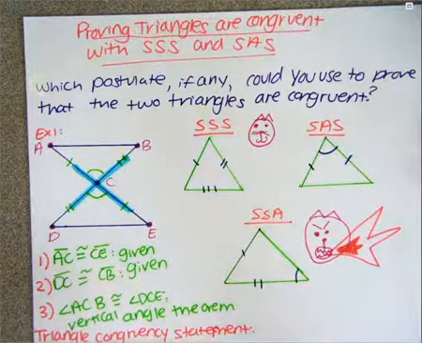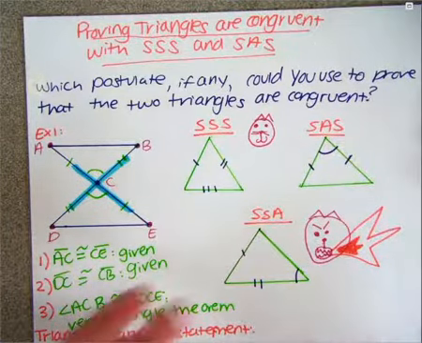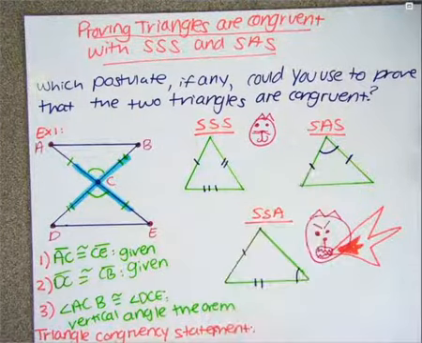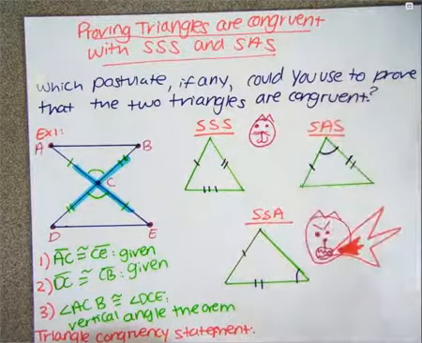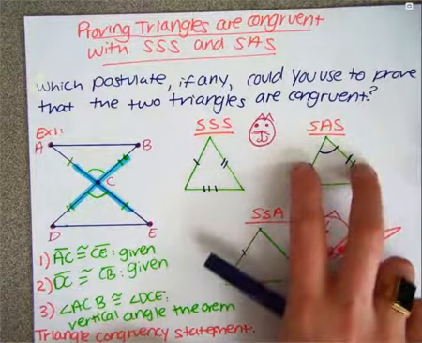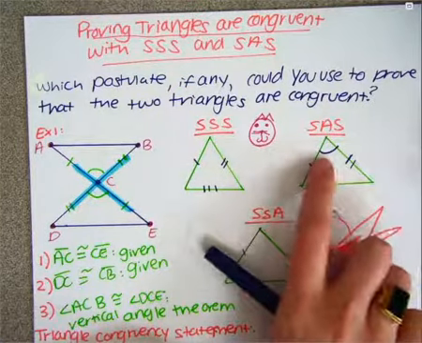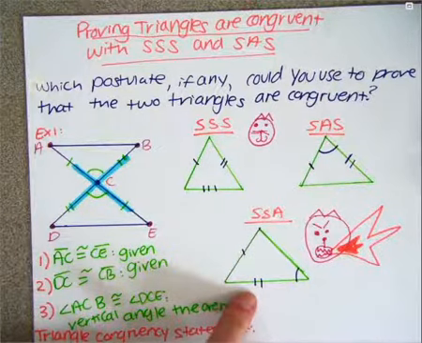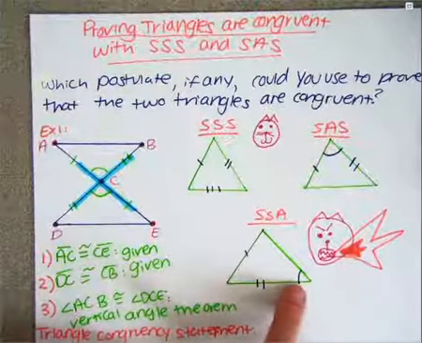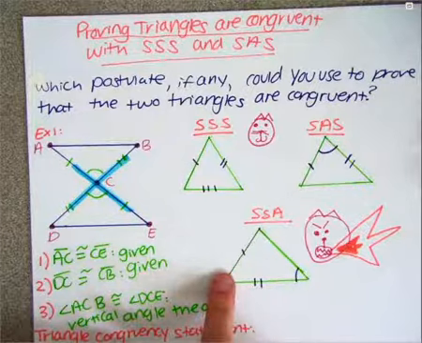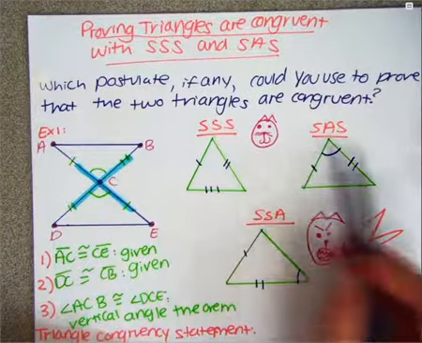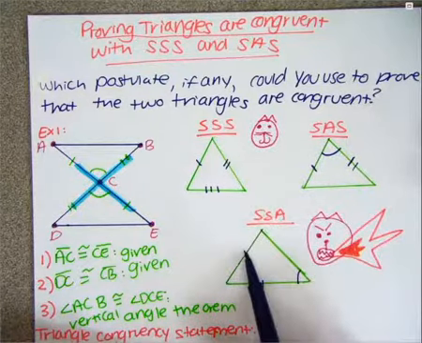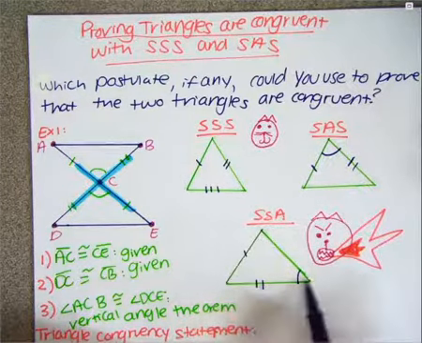So let's see, it's all about where things line up. Which is SAS, which has 2 congruent sides. Technically, this should have another tick mark. I should have 2 sides that are congruent with an angle marked congruent in between them. If it's SSA, I have 2 sides that are marked as congruent, and then the angle is not in between the sides. If you go around your triangle, you see a side, then an angle, then a side. In this one, you see a side, then a side, then an angle.